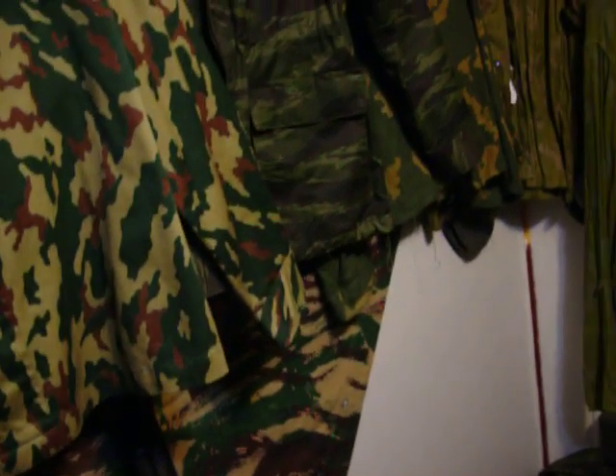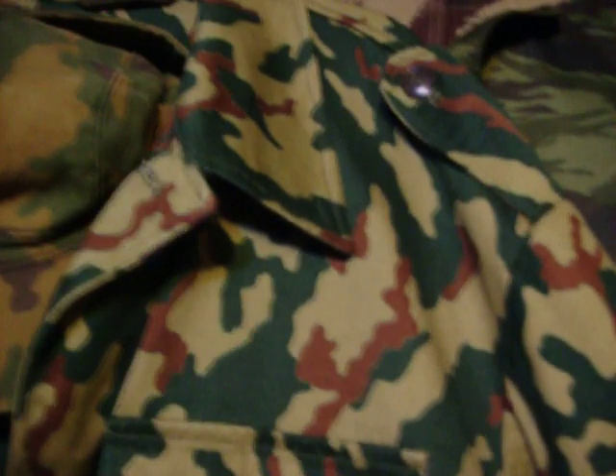Let me go through my book here. This one is a winter set of the VSR pattern, and it's cool — brand new, never been issued. This jacket's really cool because it has a built-in shoulder holster for the Makarov — or Takarov, one of them. It keeps it from flopping around in there and opens up right here. There's a button right there — you open it up, put your sidearm in there, walk around, nobody even knows. And this has got pants as well. So this is the winter VSR.